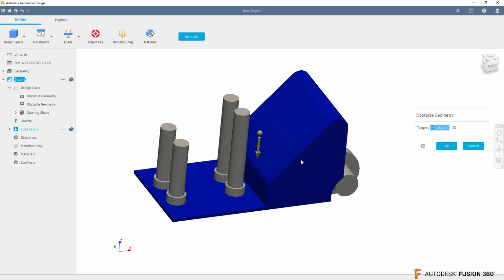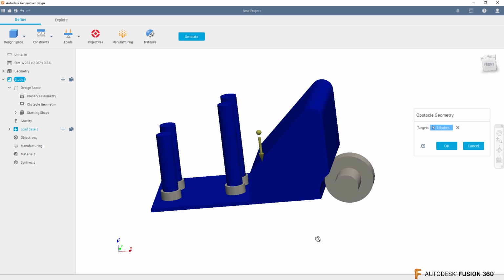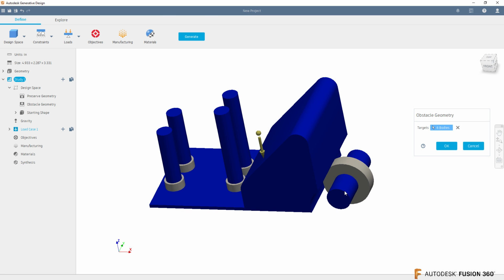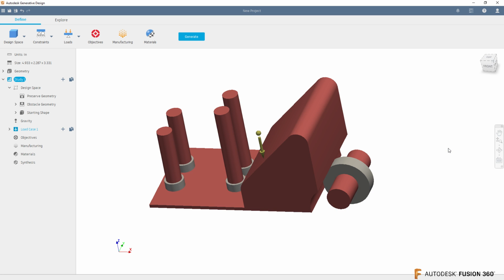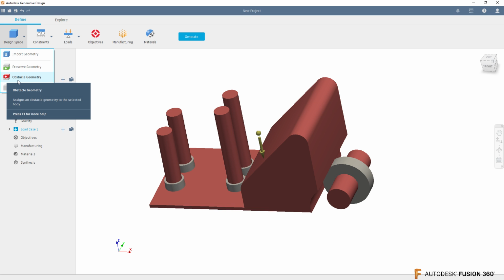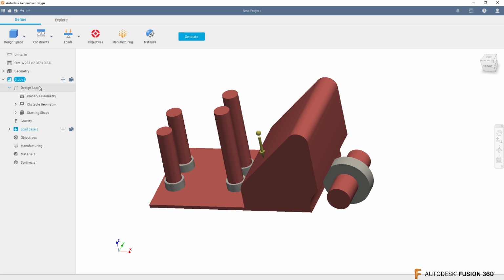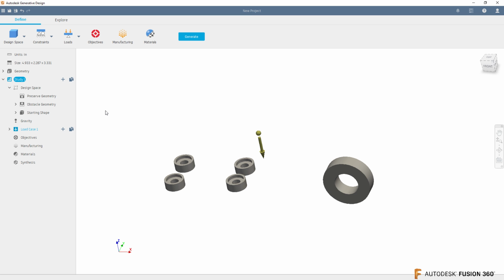So I'm going to click on this shape here on our 4 kind of tools for the counterbore. And there's also going to be, if I spin around here, right inside of where we're going to put the hook for this bracket, I'm going to select that and hit OK. That's going to turn red, and that will show you that that is obstacles area, meaning don't build anything here, please. Then we can hide that. So I'm going to go to obstacle, hit the little eye looking at us. And then the last thing we only have to define is the preserve regions. Select that, and I'm going to select this area here.